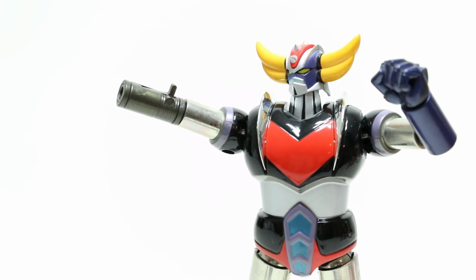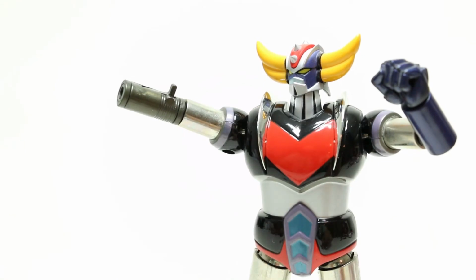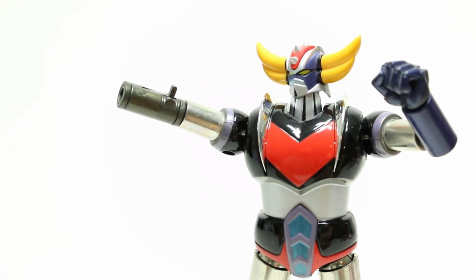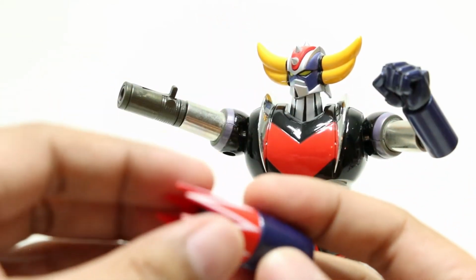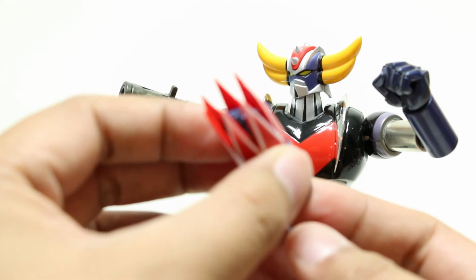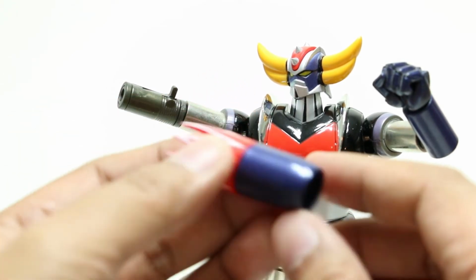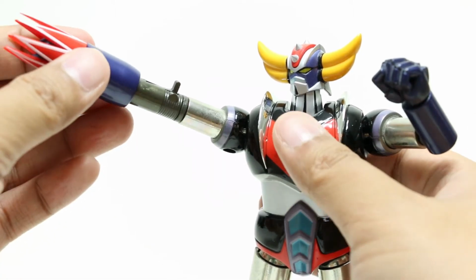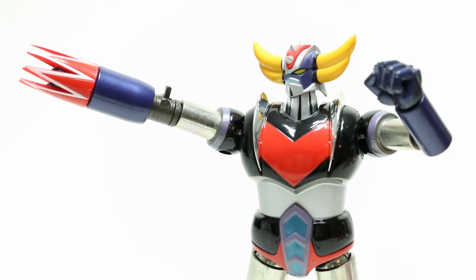Now we can't have a launching gimmick unless we have a launcher. And that would be right here. So let's take the actual screw crusher punch, which already has a fist inside, which is, again, great attention to detail. And we'll just attach it here like this, wait for the snap, and Grendizer is ready for action.